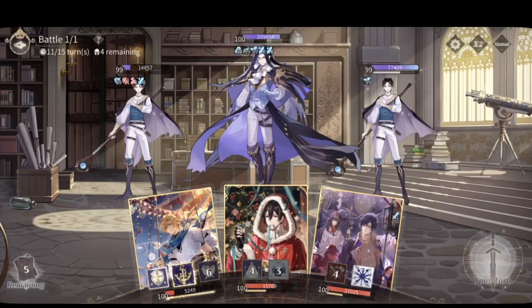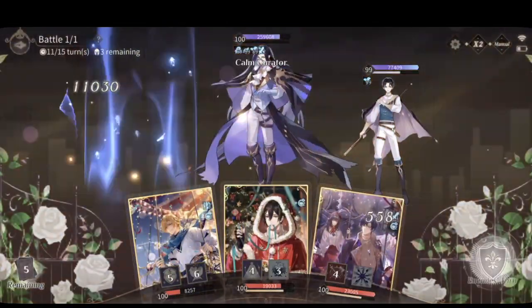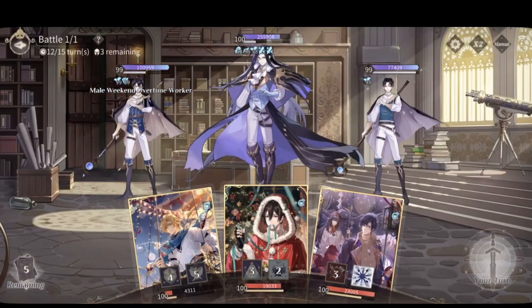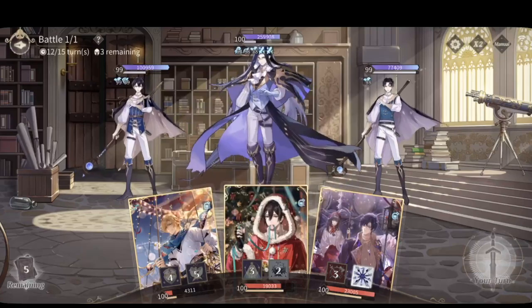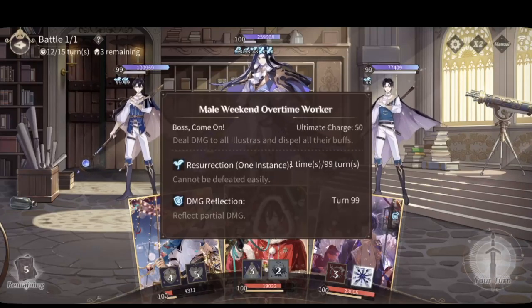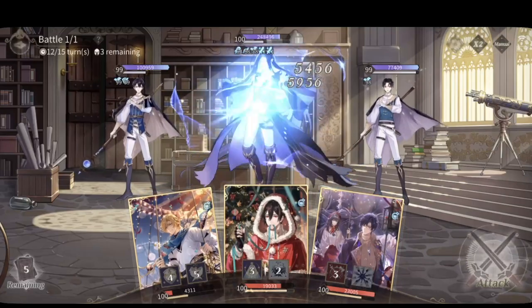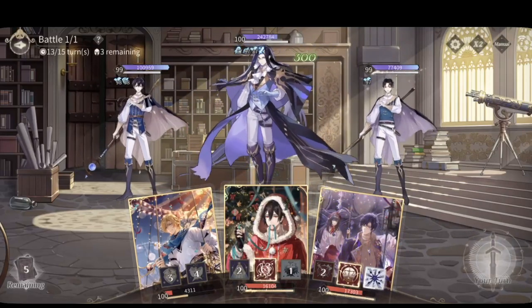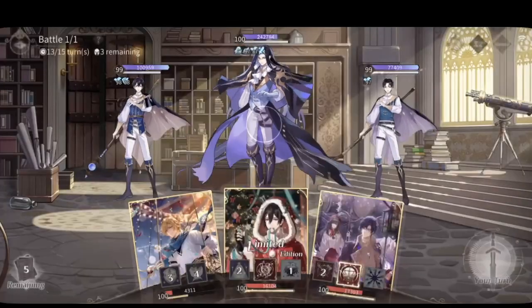Very nice. Invincibility. Let's do some healing. Dispel. Heal. Heal, I don't mind. I just don't want that one to charge. Dispel. I'll do this one. You charge kind of fast though. I didn't realize you charged that fast. Ah, it's okay.